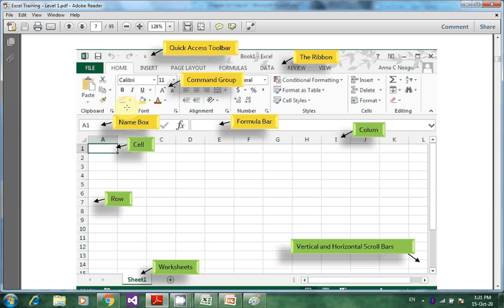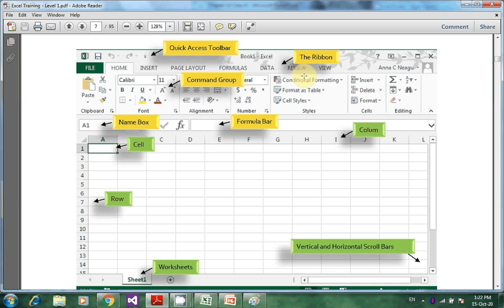This whole is the ribbon, and here you see all the tabs: file tab, home tab, insert, page layout, formulas, data, review and view. Each tab is divided into groups. The home tab is divided into the clipboard group, font group, alignment group, number group, styles, cells, editing.